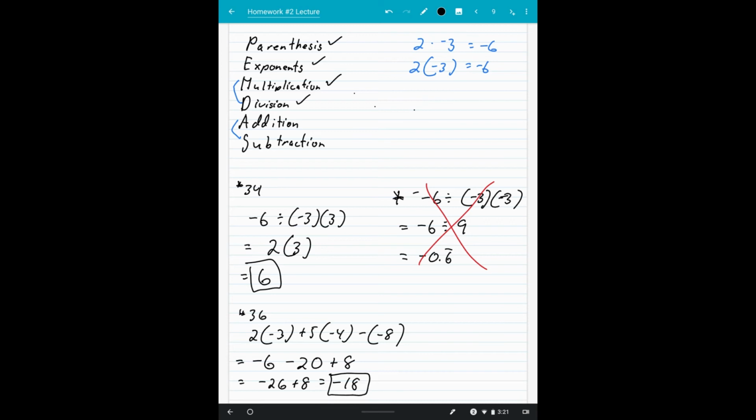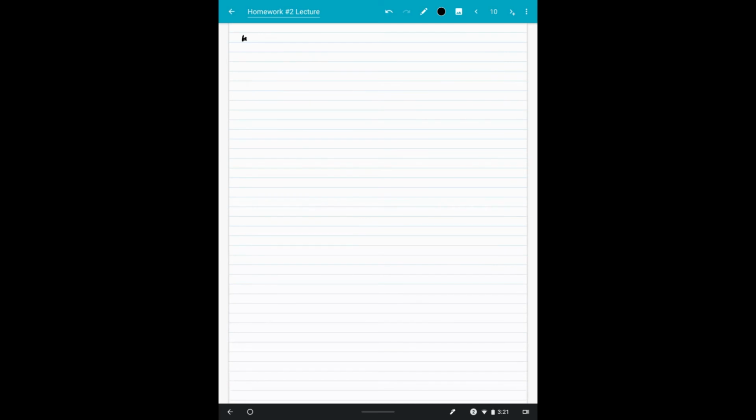All right, let's go ahead and try one with a fraction really quick. Number 40, 7 plus 8 minus 13 divided by 1 minus 6 plus 7. This one's a little tricky. What we want to do is simplify the top and the bottom separately before we do this division symbol right here. So these are inherently kind of like their own sets of parentheses. We need to do everything inside each parentheses first before we actually divide.